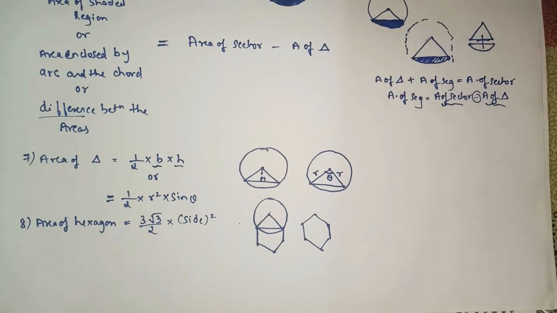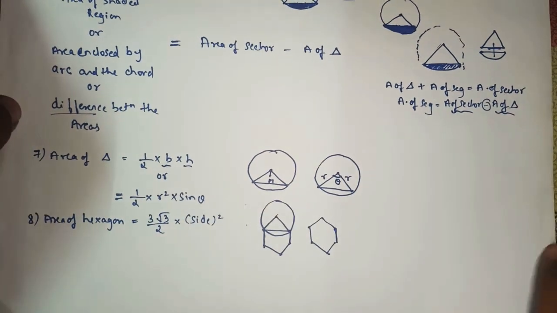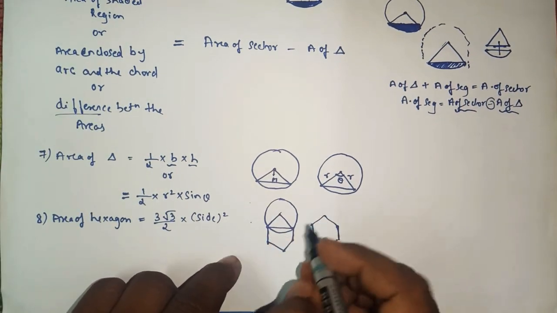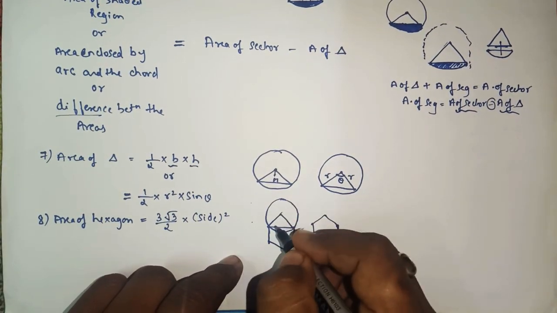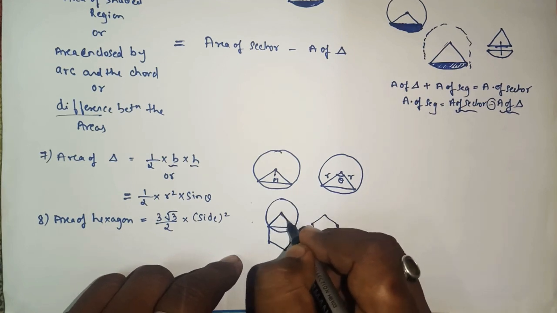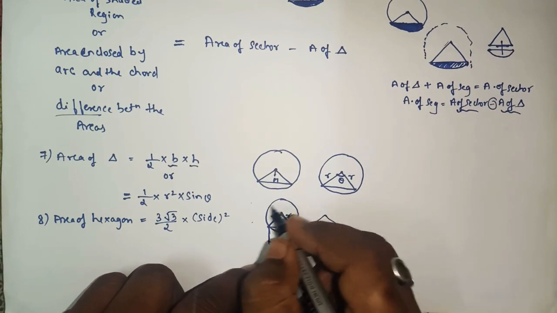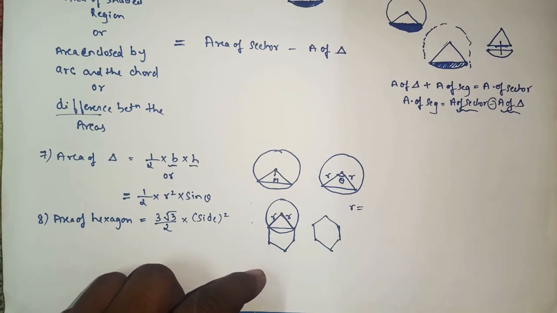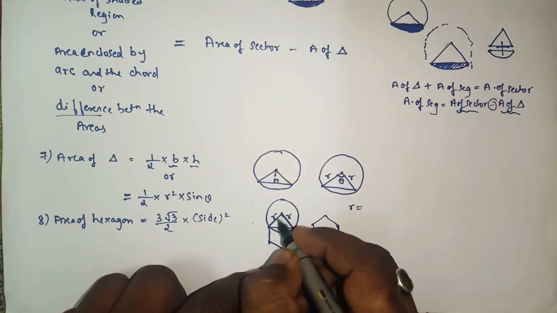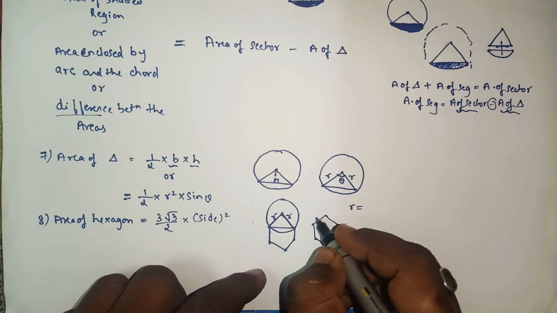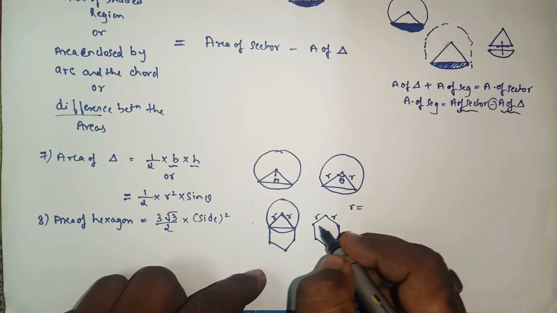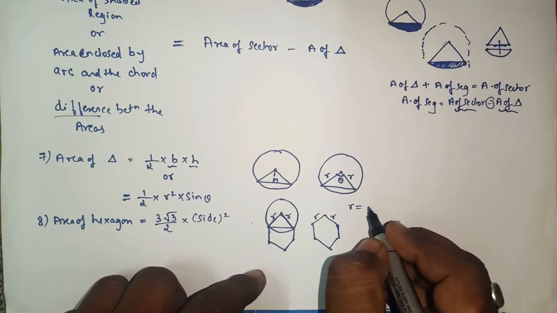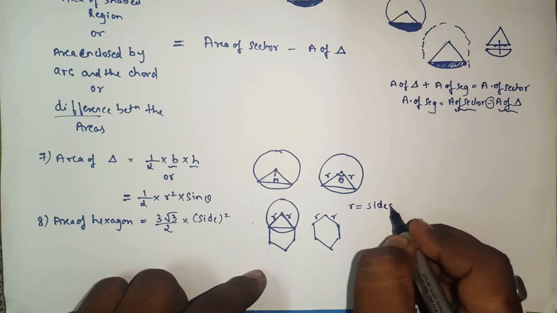Okay, so suppose in the exercise the sums are based on the hexagon, and the hexagon is attached to the circle, and we know that here we have the radius value. So the sums will be with respect to the circle, so you will have the radius. But the radius is for the circle. So indirectly, can I say the radius which will be given for the circle will be equal to what? Sides of the hexagon.